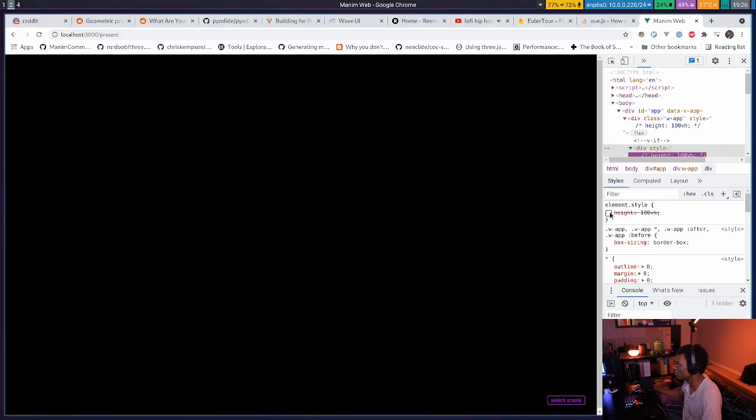It's the wrong size. And before I didn't have that div. So maybe this can be... Can it just be height 100% or something? No, that doesn't do it.